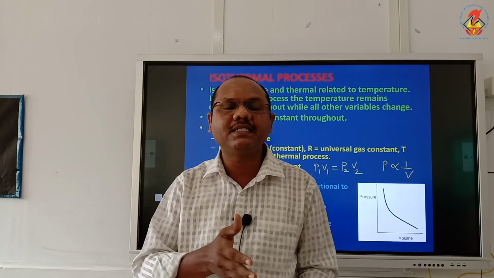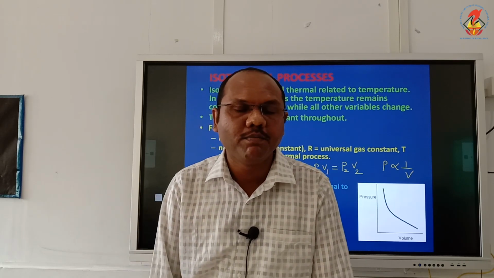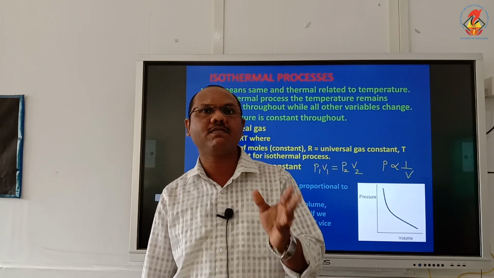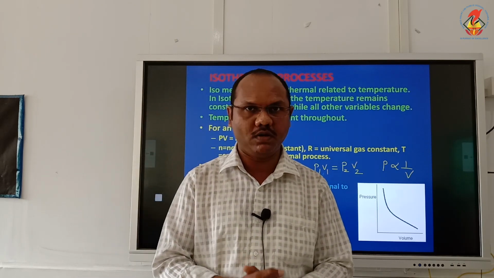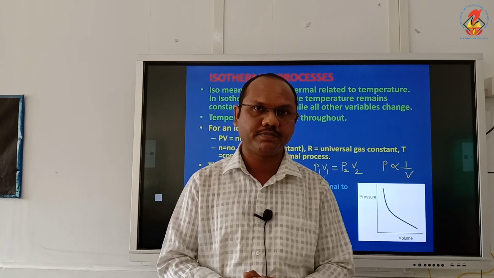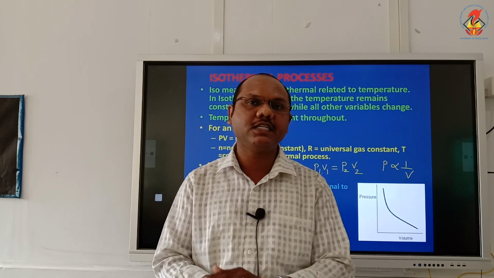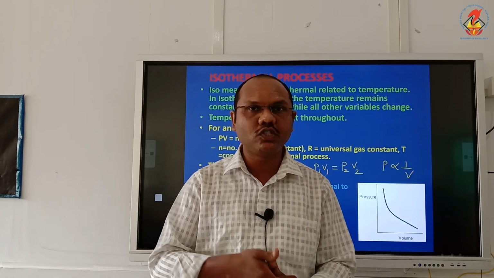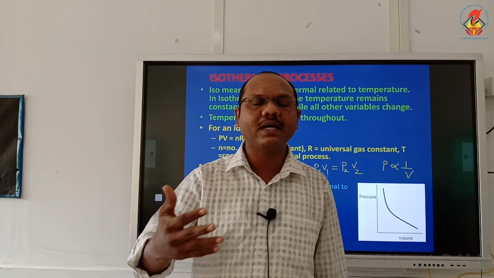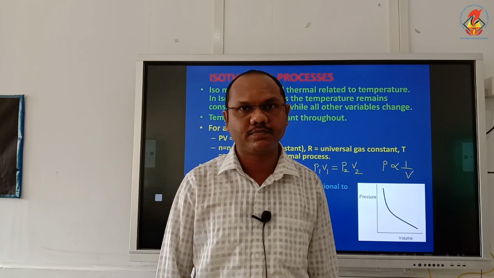So, the heat exchange has to take place between system and the surroundings. That is why it should be separated by a diathermic wall. So, that is the first condition. Second condition, the process should take place slowly, so that it should get time to exchange heat with the surroundings.